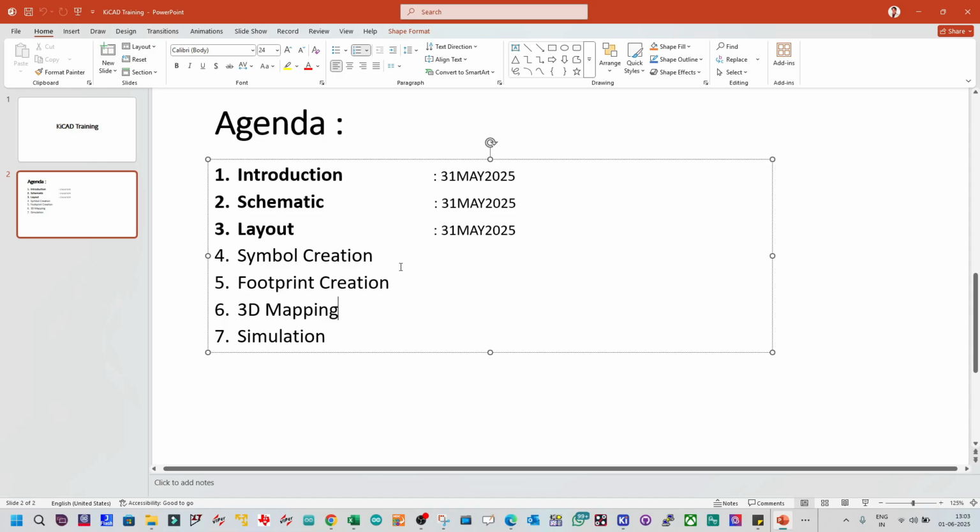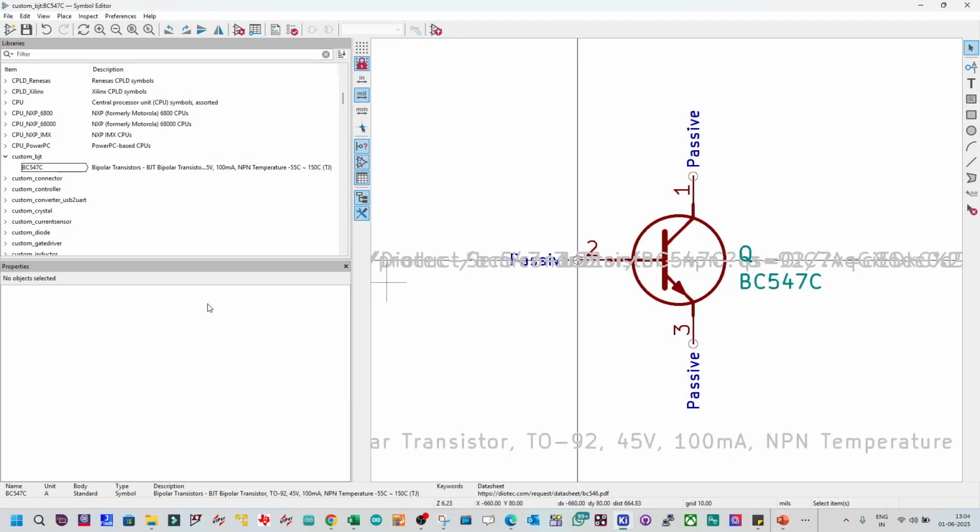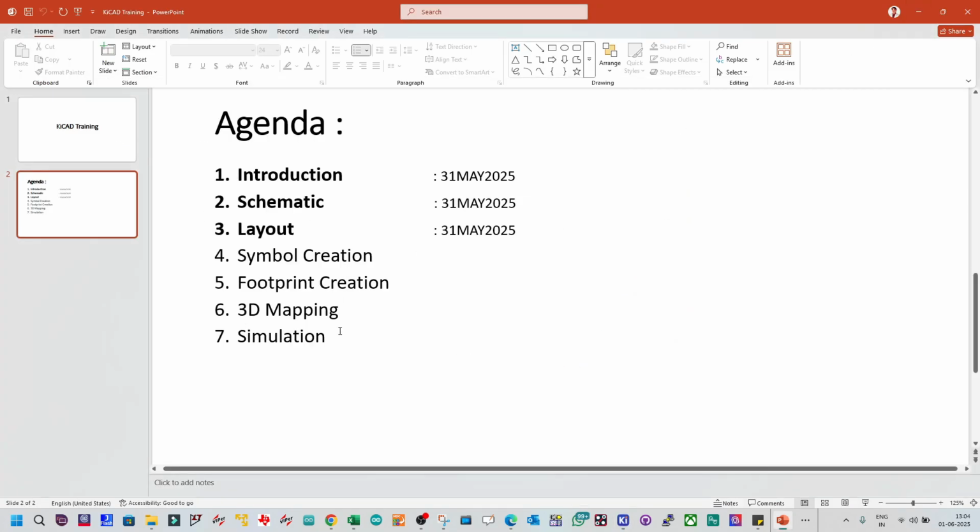So far, whatever we have covered: symbol creation, symbol and footprint and 3D mapping, all this as a library creation, symbol import, symbol footprint and 3D import, bill of material creation. We have covered adding custom names and information into your symbol, and local and import purchase information. And the simulation part I think we should not cover today. Maybe if you guys are interested and come up with more questions and queries, we can take it up later.